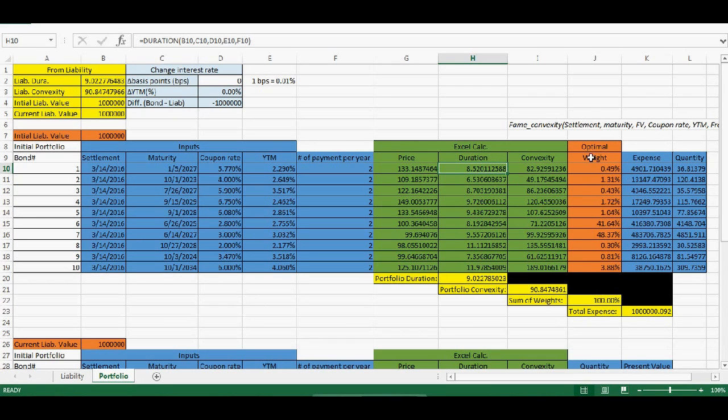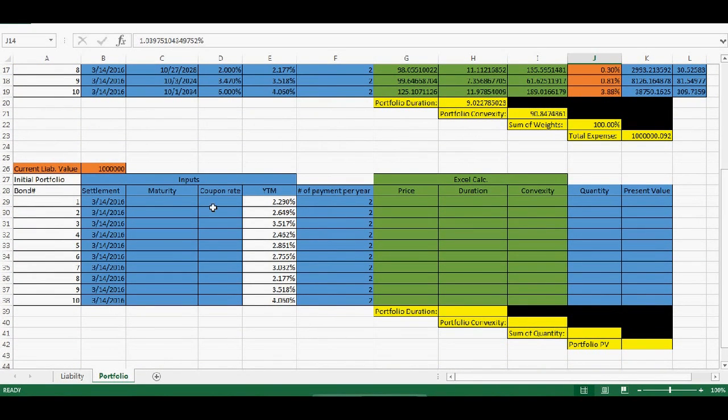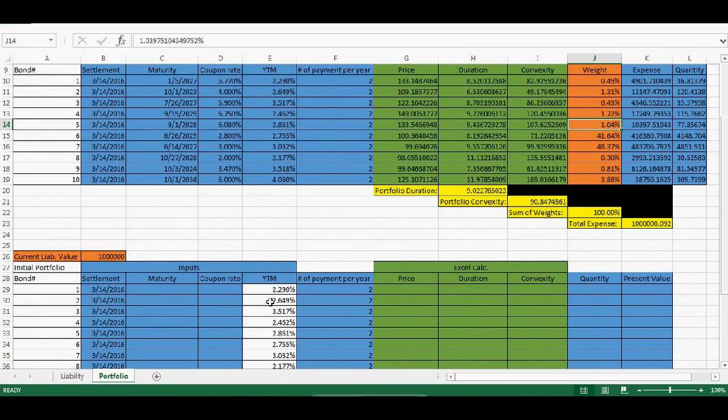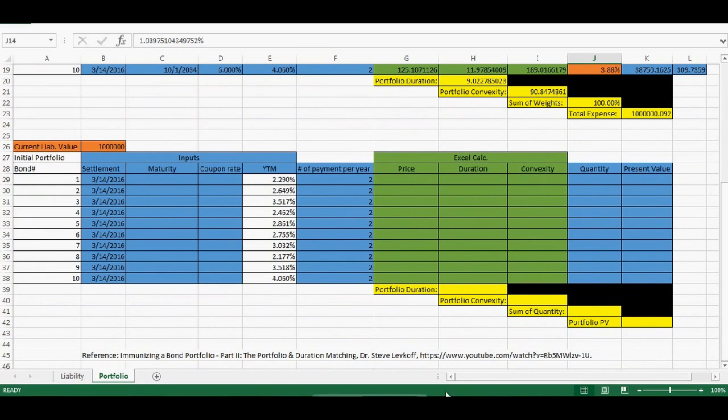Right, so now we have this weight. This is the initial weight that can match the portfolio convexity to liability convexity and portfolio duration to liability duration. Here's the initial weight we get. This is our portfolio. In the next video we are going to talk about the effect of hedging using another set of portfolio, but typically the same portfolio, only we will change something. And then we will talk about rebalancing.